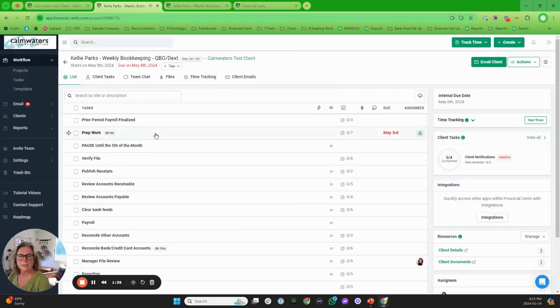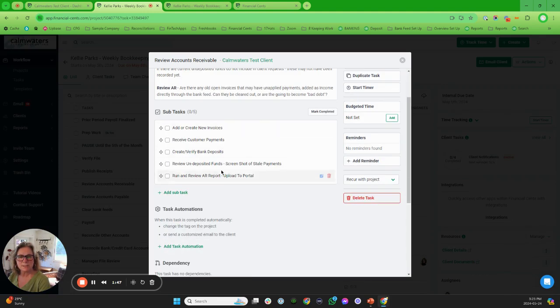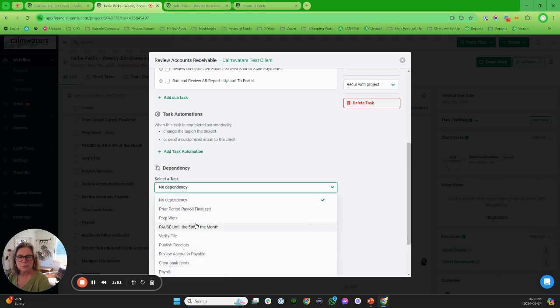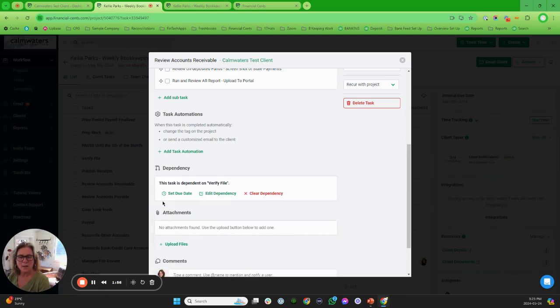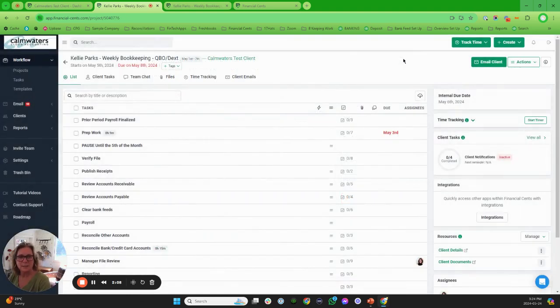Let's go into what an actual project or workflow looks like. So this is the list. And then when you are in something, you can have descriptions, subtasks, you can have dependencies. So you can't do something until something else has happened. That's a strong one. It saves people from making mistakes. And also if you're using automation within the projects, it stops the automation if the things ahead of it haven't been done correctly and checked off.